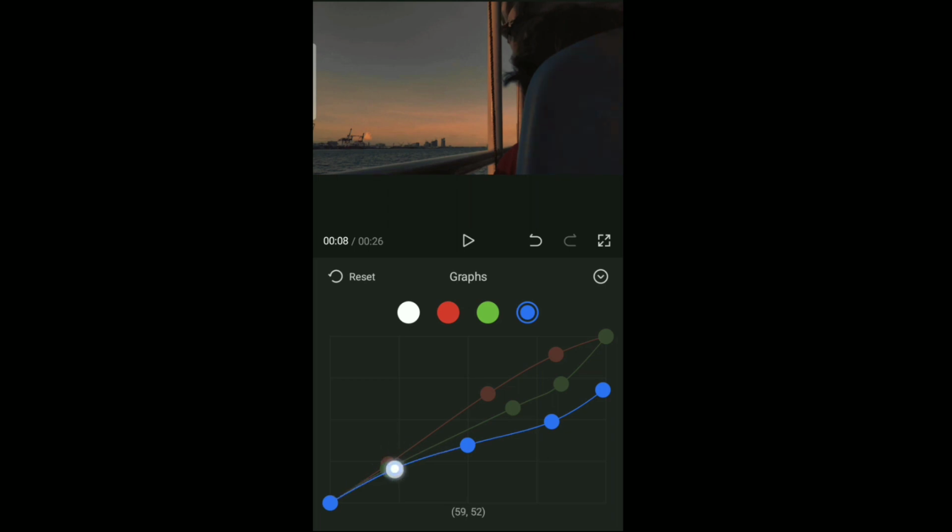And yeah, I like those clips, I like the colors, so nothing's gonna change.